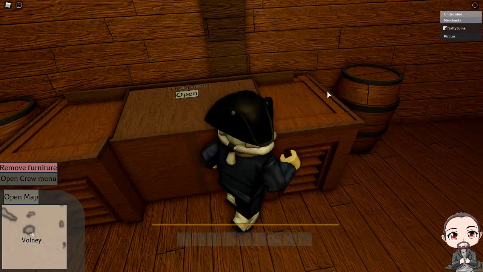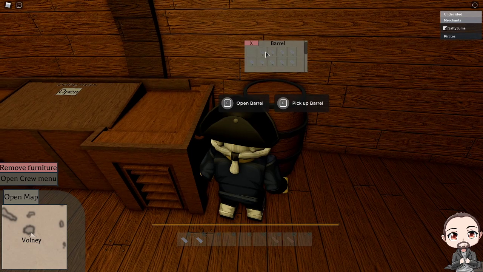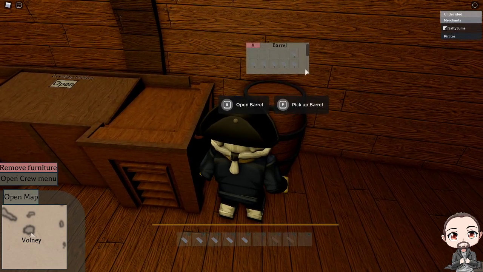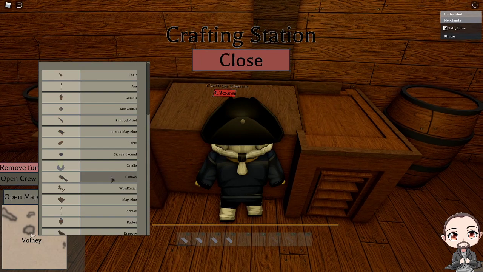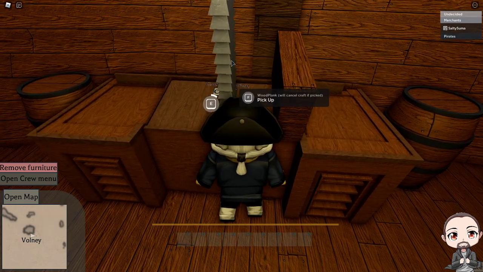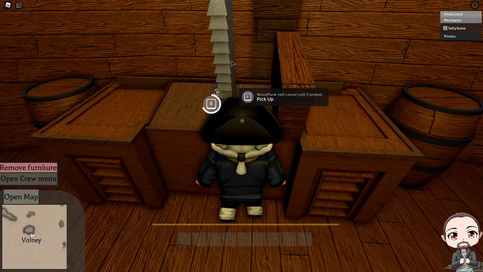All right. So for that, I'll need some iron. One, two, three, four, five, six, seven, eight, nine, 10, 11, 12. We'll put one back. All right. You need 12 iron and six wood planks to make one cannon. Cannonballs are separate. You have to make the cannonball separately.